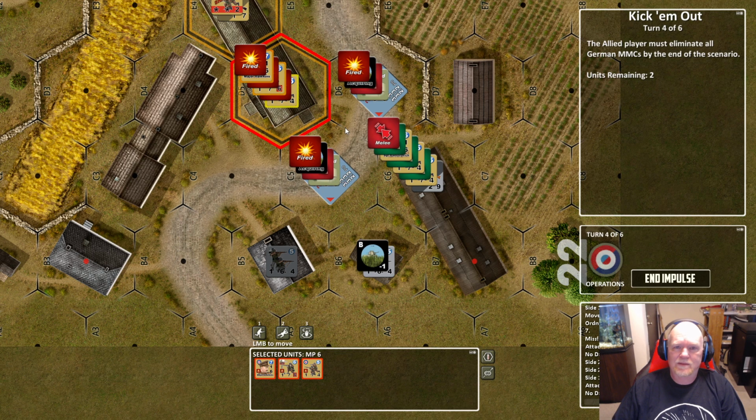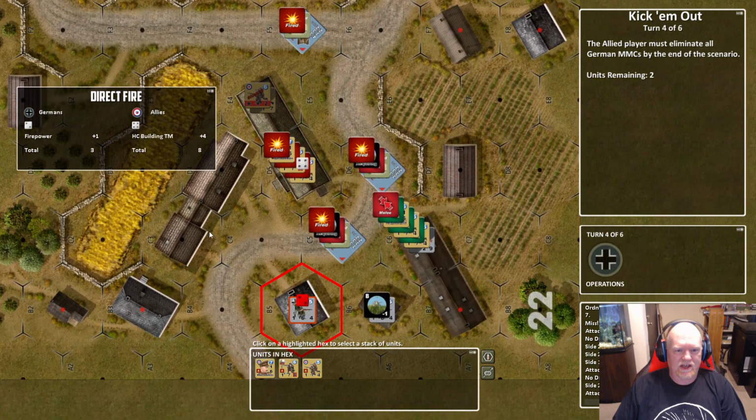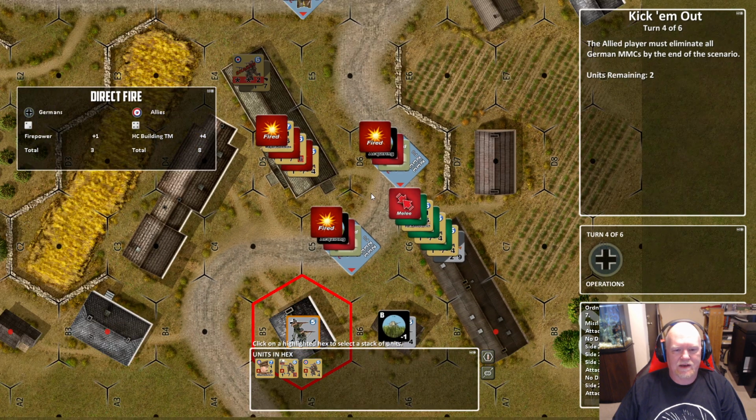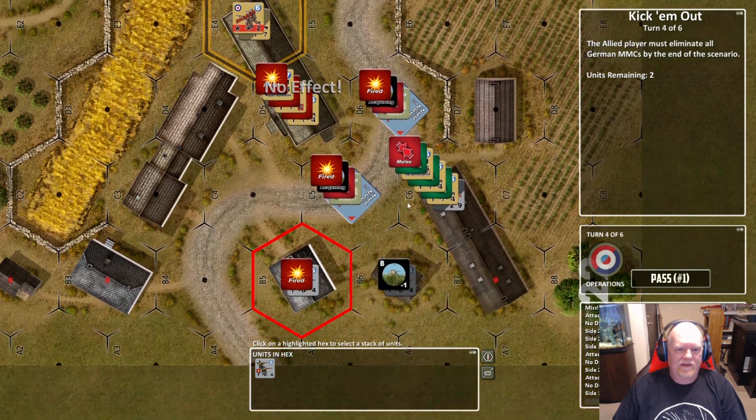So that's going to be an end impulse, and it's going to be in turn, because the only thing I've got left is the 2 shaking guys. 3 to 8, alright, that's fine. So I'm not even going to do anything with my shaking guys. I could move them back further, but they're fine where they're at. So I'm going to pass.